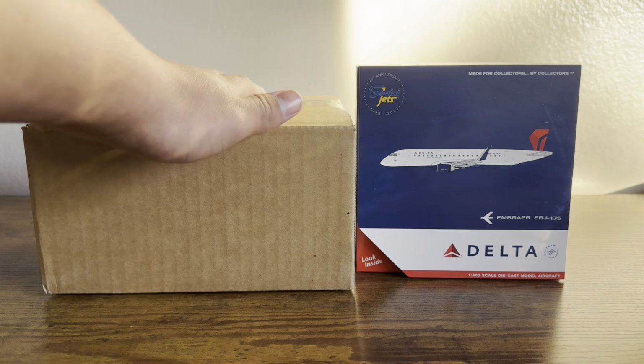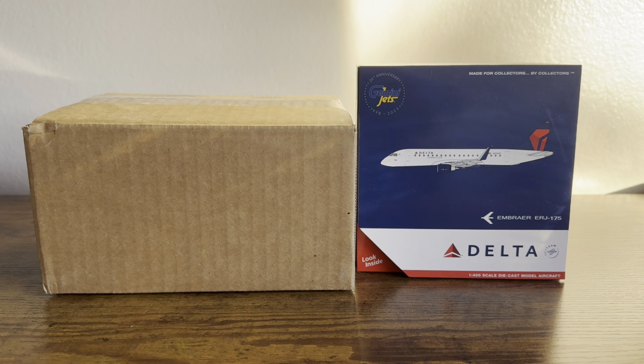The box, a new one, or at least one that I haven't ordered in quite some time. Diecast Airplane Store. I was getting these models from Panda Fox Toys, Midwest Model Store. I haven't really been doing anything over the past couple weeks, it seems. I haven't been getting new stuff in. It's odd. I emailed them about 2 weeks, 3 weeks back. They haven't gotten back to me. So, got them from Diecast Airplane Store this time. I do like ordering from them. They always have a bunch of stuff. Only complaint I really have is the fact that there are shipping costs, but it's shipped from Asia, so I understand where they're getting it at. But, that's about it. I mean, it's super nice to have.